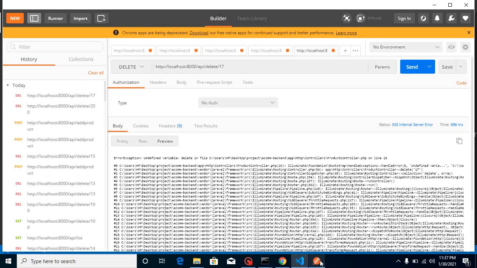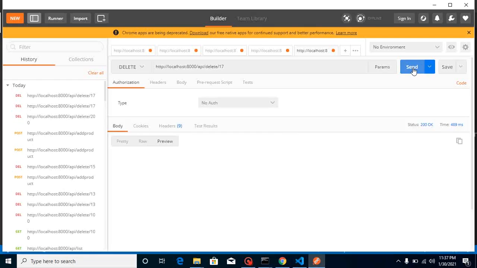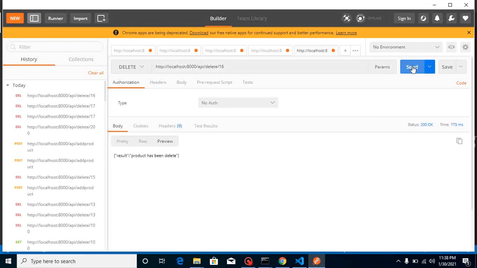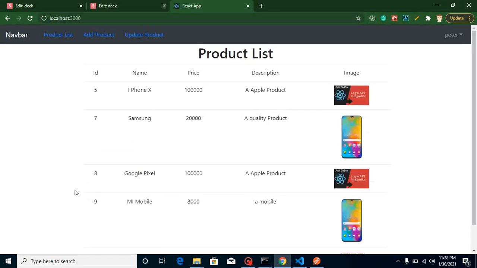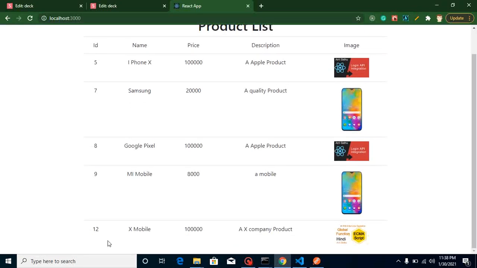Sorry, my bad. Now it should work fine. And yeah, this product is deleted by the last time, so we can use 16 now. And here you can see that we got that result, right? Okay, so this is deleted now. You can check it by refreshing our page. Now we have only the last ID, 12, right?